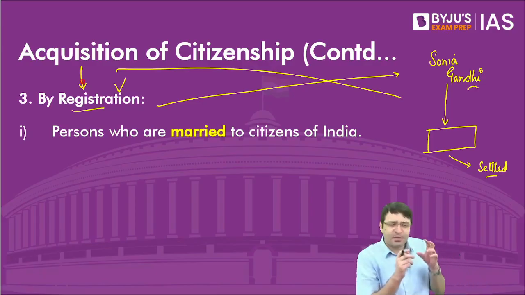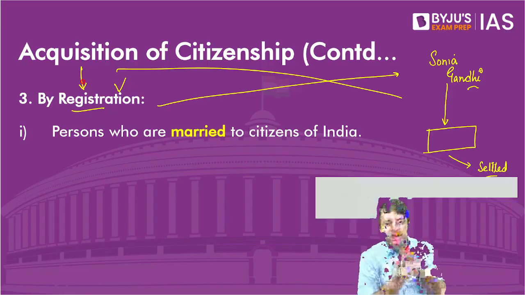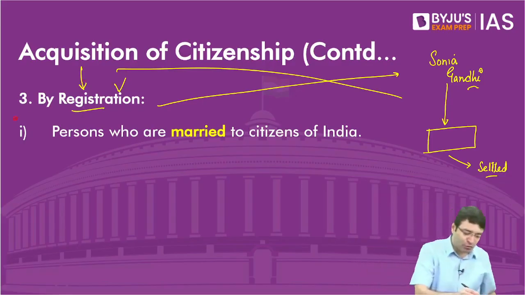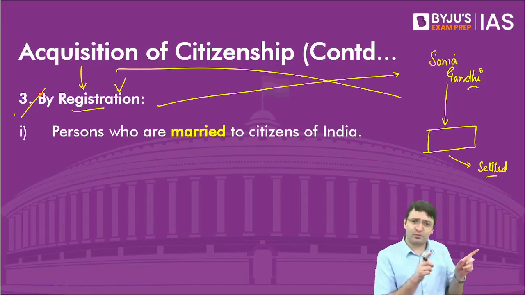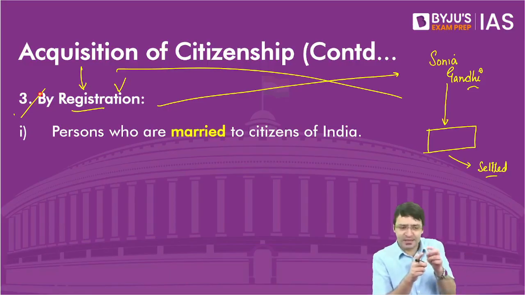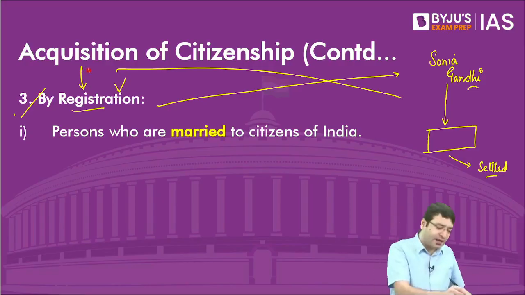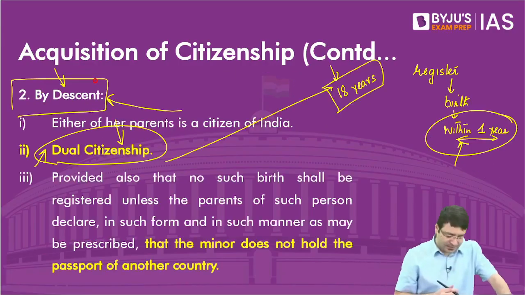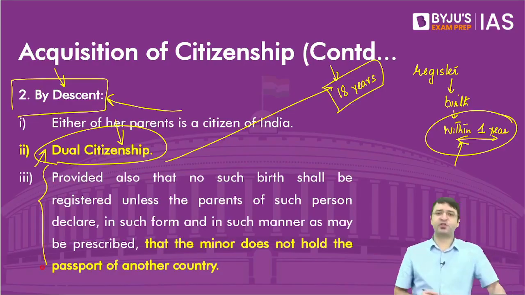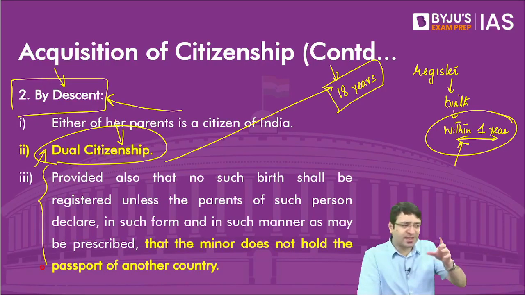7 years in the sense, that means your intention is to reside in India permanently. Your intention is to reside in India for a long time. Now you can become an Indian citizen through registration. There are various other categories of people who can also apply for Indian citizenship through registration. We will discuss it slightly later. Here, just keep in mind that if the route is not through birth, if the route is not through descent, then the route to Indian citizenship is via registration. Clear? 100%?